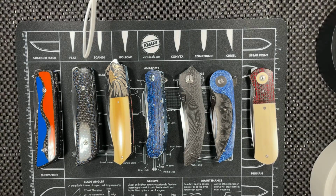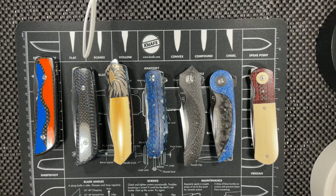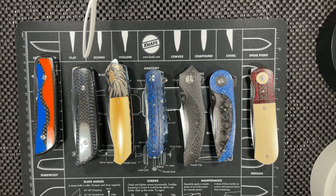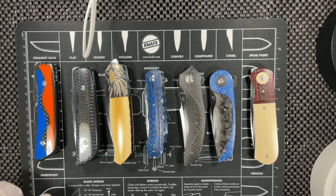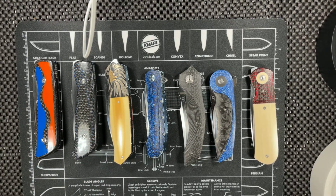There are a couple of ways you can get a one-of-a-kind handmade piece. One way is to just talk to the knife maker and say, hey, can you make me something really wild and really different, and leave it at that. Okay? That's one way you can do it. That's basically how I've done a lot of my custom one-of-a-kind handmade pieces, and that's going to start to change for me a little bit, I've learned. Okay, so that's one way. Just talk to a knife maker and say, can you make me something completely different? You will discuss the materials with the knife maker to some degree, but you're not going to get into too much detail. And I'll explain why.